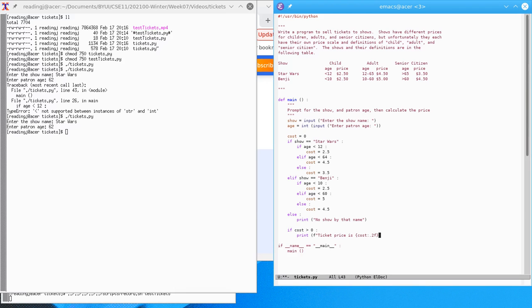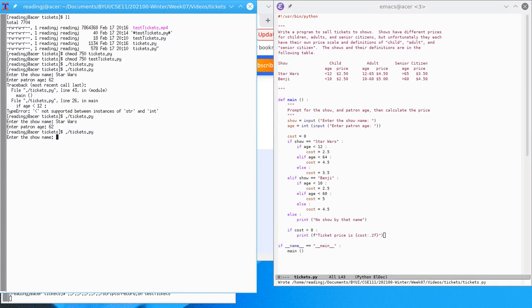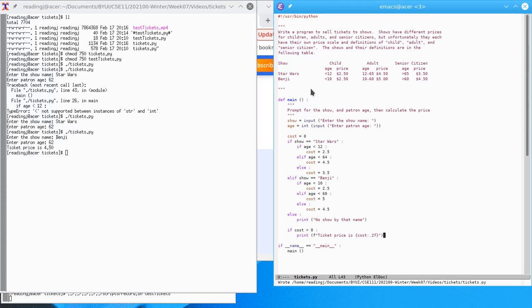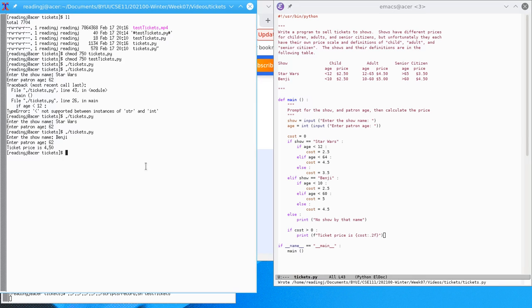We haven't used that for a couple of weeks and I've forgotten it, but I think that's how it works. Okay, so we're going to go with Benji this time, and patron is still 62, and that's 450. So if we look here, yeah, I'm over 60, so I got the 450. That looks pretty good.